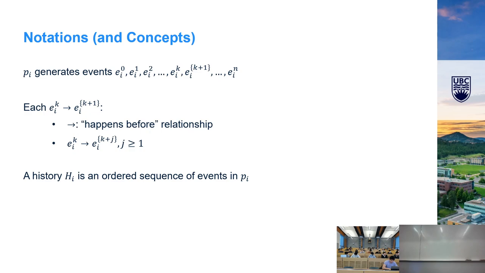Now I'm going to create a history, and that's the ordered sequence of events for a given process. Every single thing the process saw that changed its state is an event. If the process doesn't change its state, it doesn't need to change its clock. It doesn't have any events to worry about. That's why the clock doesn't advance in that instance. It doesn't matter.